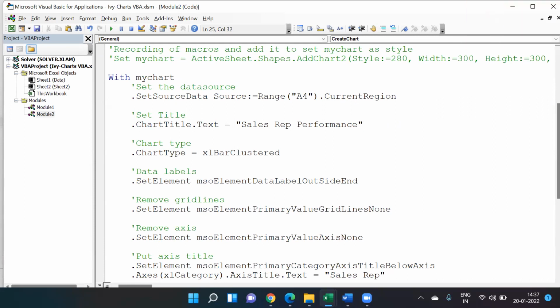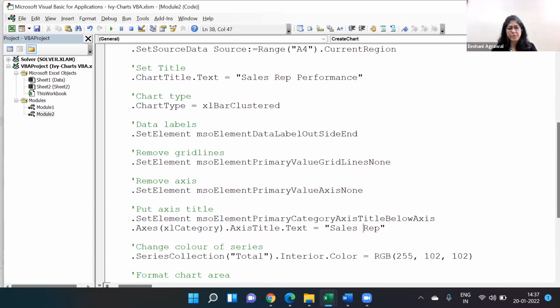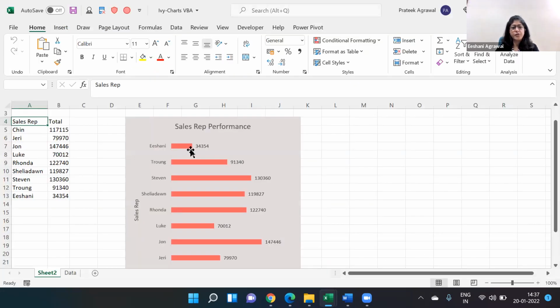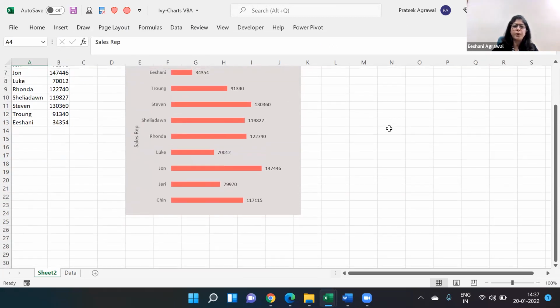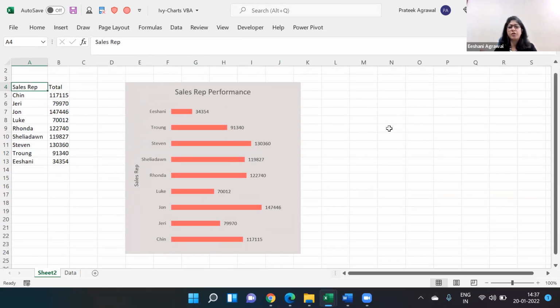All right. Rest, you will see there are a lot of things called set elements. Now, what are these set elements? Typical things that I would like to do on a chart are add the data labels. I don't like the grid lines, and I sometimes like to remove the axis, especially when I've created a chart. If I press F5, I'll show you. Something that I was talking about when I was teaching you Excel, and in the dashboard, I told you about clearing or decluttering your charts.